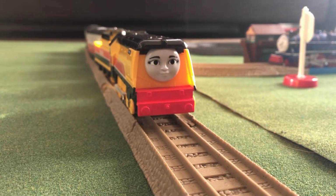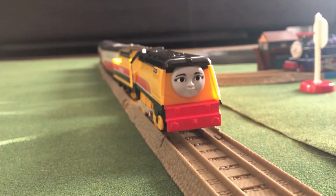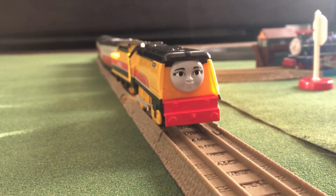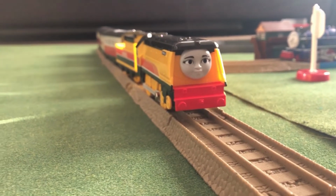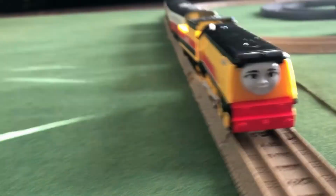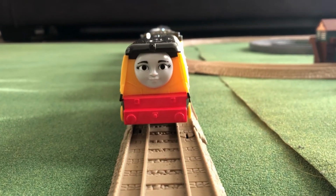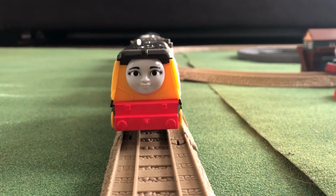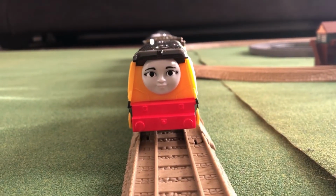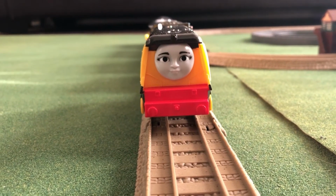Like Nia too. I don't hate them as characters as much, but the way that they paint them is to grab attention, and it doesn't fit in the universe very well. Rebecca's not as bad, especially now that, on the toy anyway, she's just got the black top. Honestly, they should have done that for the front facing as well. But it's all complicated. Yellow's just not the color. I would have preferred green, but I guess Emily's green, and that would ruin their girl power quota for the STEAM team.